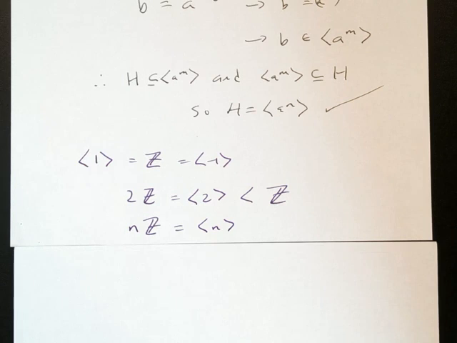Hang on a second. If I have an infinite abelian group, it behaves like the integers. I now know all the possible subgroups of any infinite abelian cyclic group. They're abelian, cyclic, infinite. They look like this. The integers are my canonical example here.